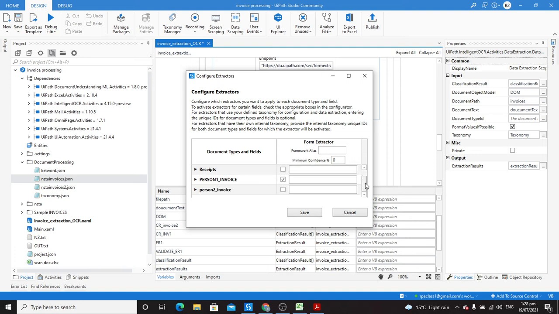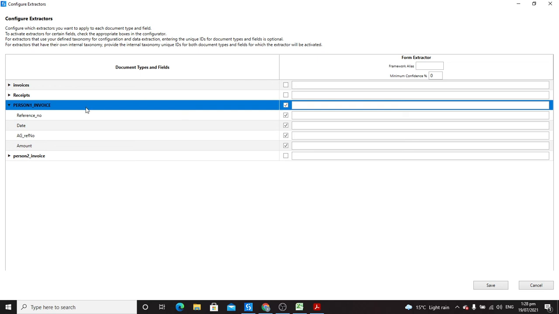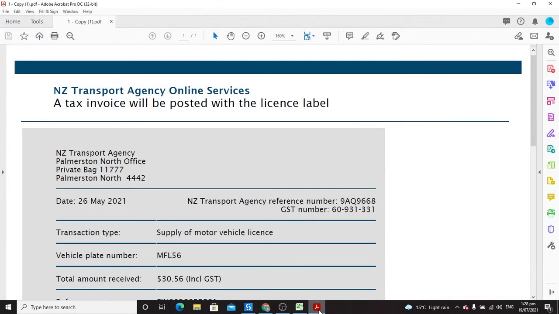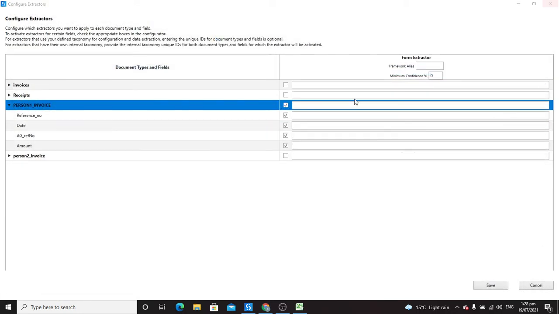Since I already configured it, let me maximize it: we are extracting the reference number, date, AGI reference number, and amount. We are just extracting the data that we need. Let me save.